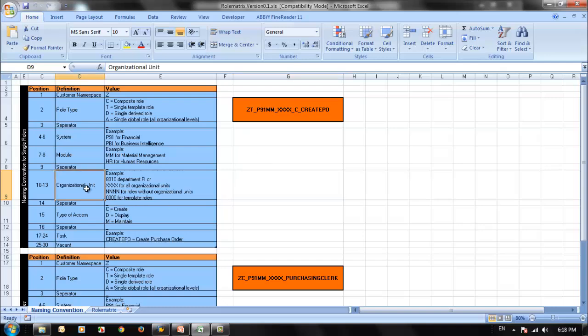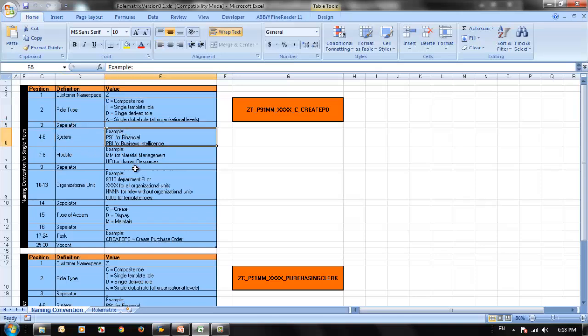Then we will define some standard of how we derive a name. So for example, in this one we say the customer namespace is Z, then the role type: C means a composite role, T means a single template role, and D means a derived role, A means a single role but it is not a template role which has all organization.